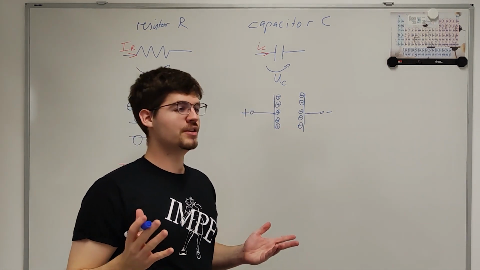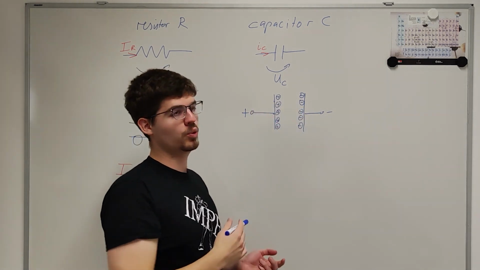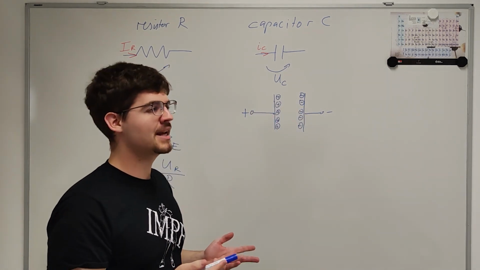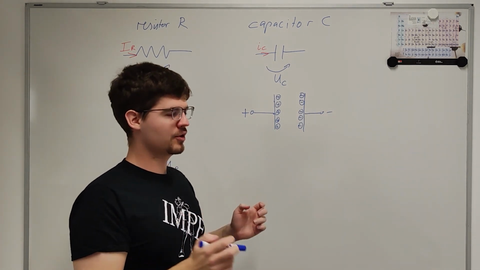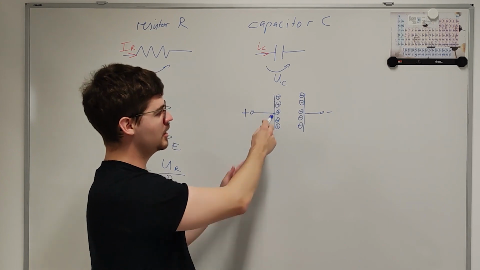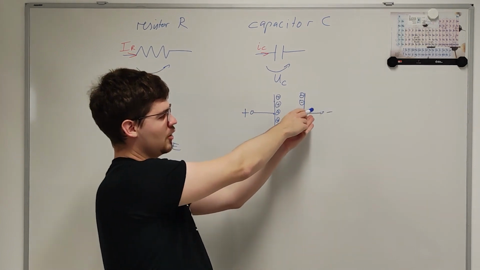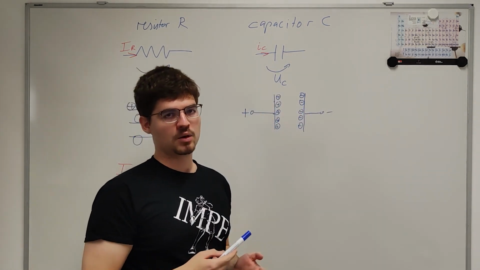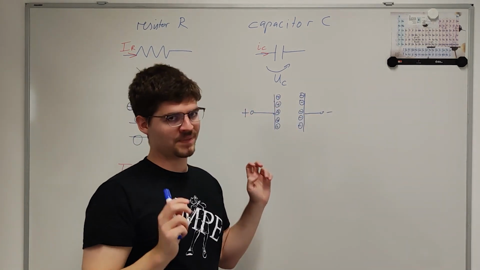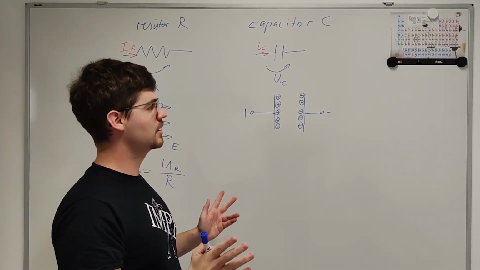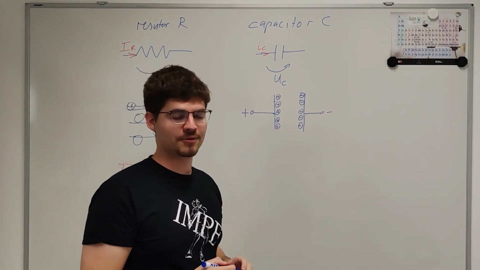And how you have to imagine the current flowing through the capacitor, it is obviously not flowing through the dielectric where no charges can pass through. What is instead happening is that, consider you apply a lower pressure of electrons, so a positive potential here, you withdraw some electrons here, and the electrons on the other side will move out of the conductor onto the plates. And what in essence results is a current that flows through the capacitor. But it is qualitatively different than the current that flows through the resistor. What we have here instead is an electrostatic field.